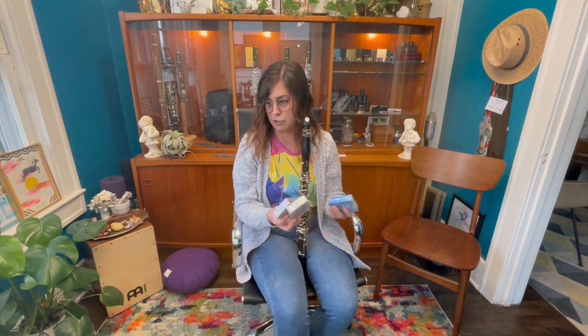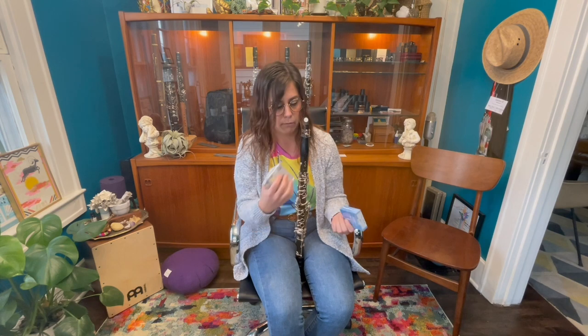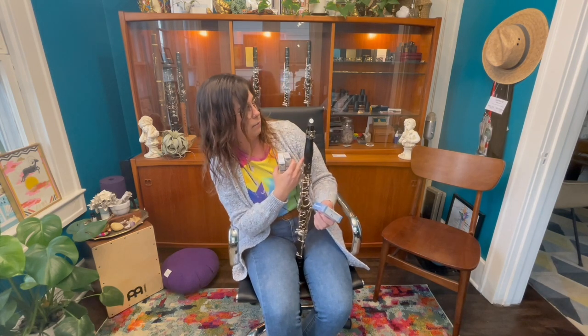I usually play a D'Addario Reserve Classic 3.5, so that'll be our control comparison today with my D'Addario Evolution mouthpiece. So let's dig in and get started. Okay, so here's our control, the D'Addario Reserve Classic 3.5 reed.